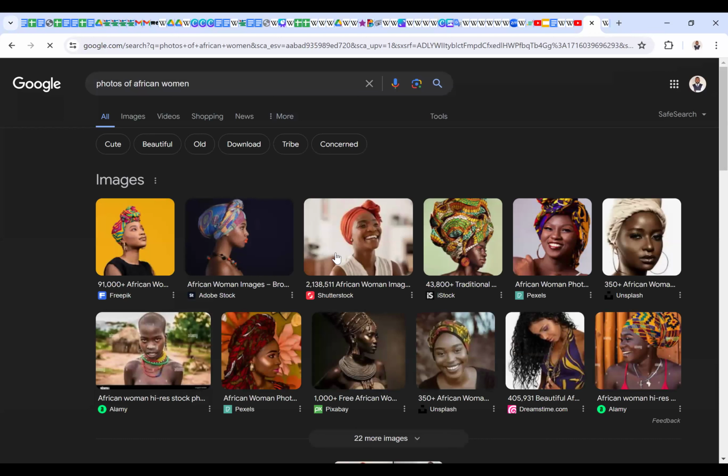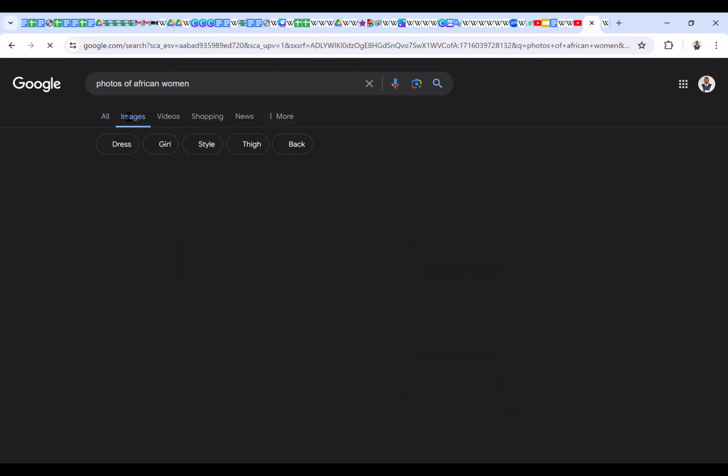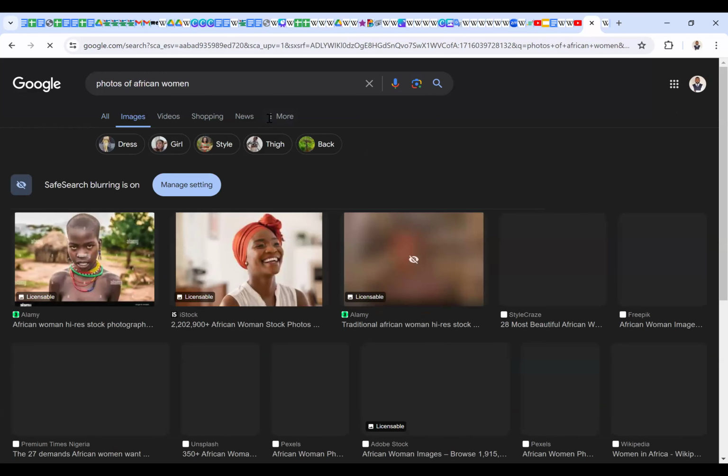Rather, you go to where you have Images, besides All, and select Images. And then it brings you here. You're here to narrow your search further down. So when you are here, you click on More.